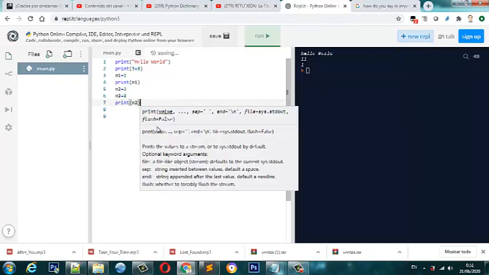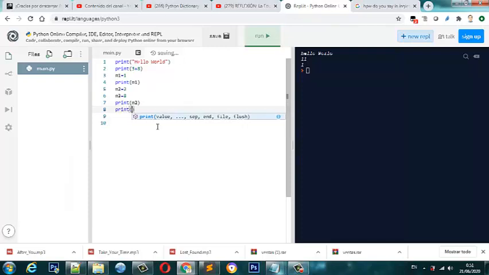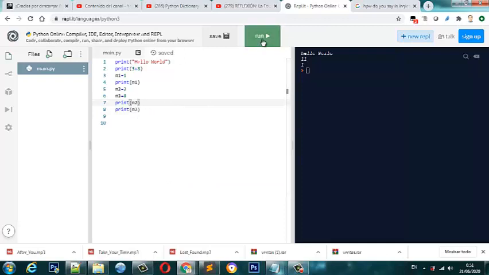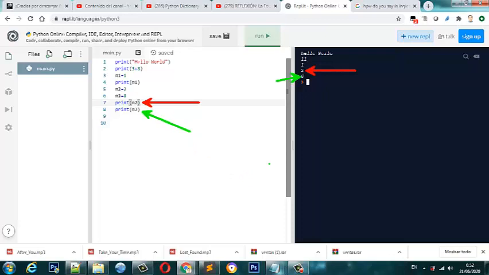Print memory 2, print memory 3, and run the code. You can see there is 2 and 8. This one is the m2 variable, and this one is the m3 variable.